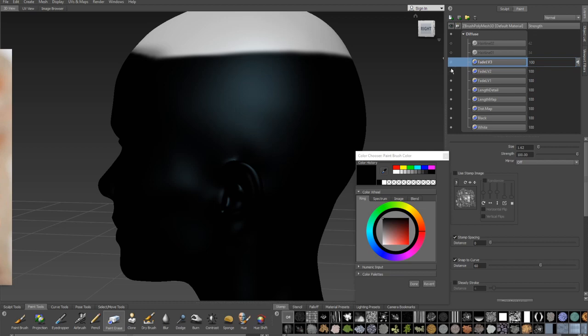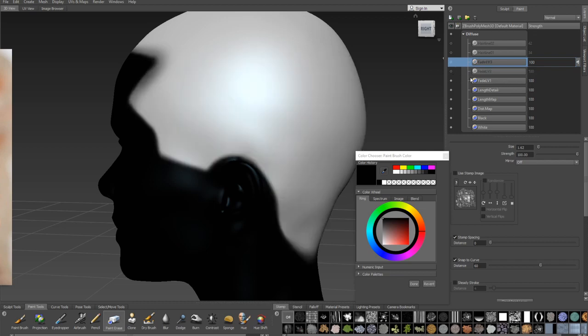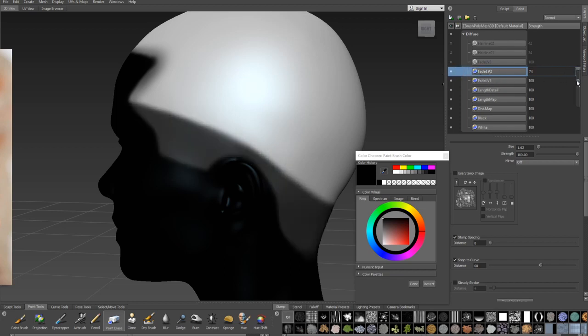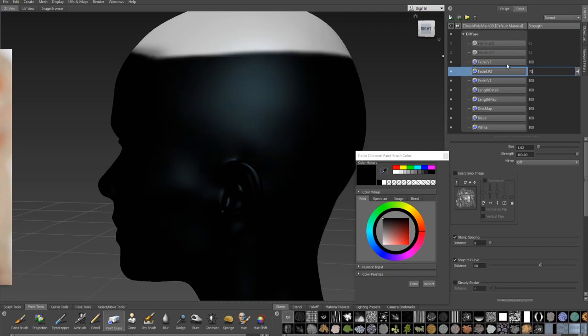Let me save. And so the trick, or what I do, is I have my level 1. I'm going to leave this one with the opacity at 100%. Then with the level 2, I'm going to reduce it like this, maybe 70%. Let's try that.